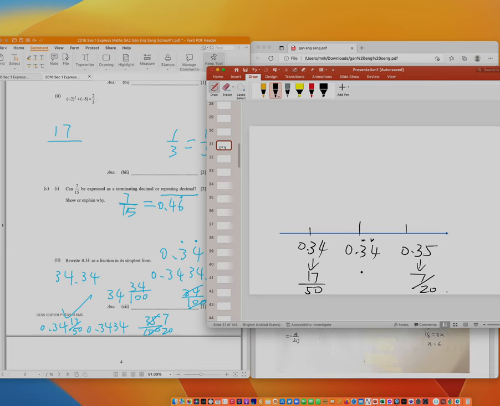Then in order to get the in-between, you need to get it into the same denominator. If you get it into the same denominator, this is 34 over 100, and the other is 35 over 100. So this one is in-between. Can you use your calculator? Let's say you increase it by times 2. Because in between there is nothing, well, there is something, but it's 34.5, but it doesn't make sense, right? Then how?